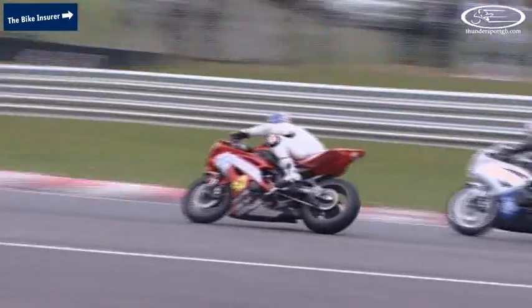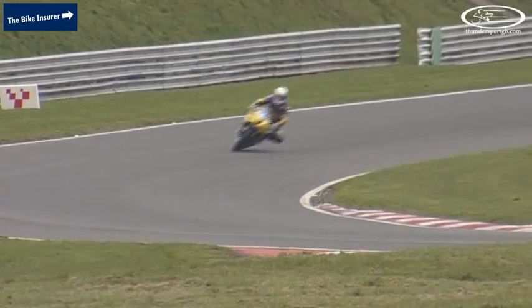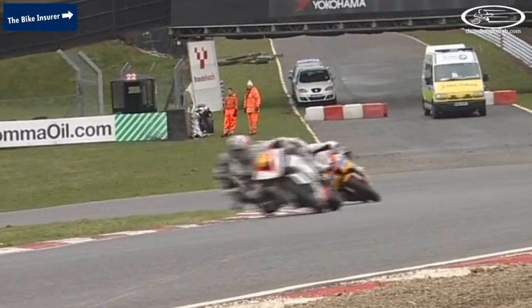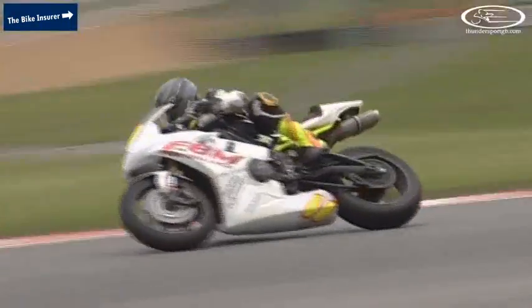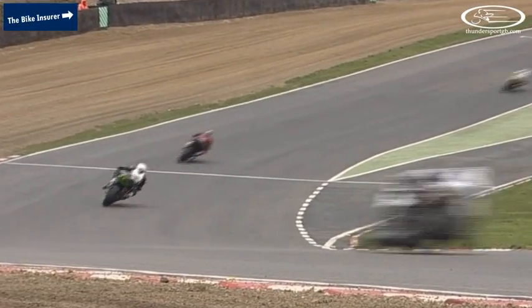There's Richie Connell, number 97, just going around the outside of Ben Rea there. But it's Dan Freer on the Yamaha that leads, number 66. Dan, who's also competing in the Super Twins race at Thundersport GB. You'll be able to see that in our other shows here on Motors TV. Keep your eyes out for them.